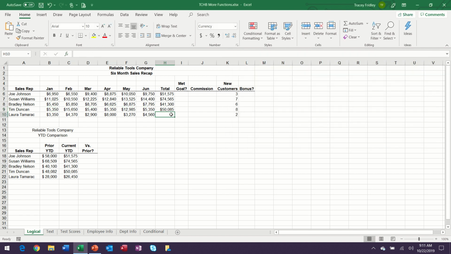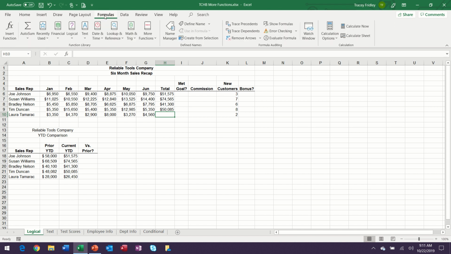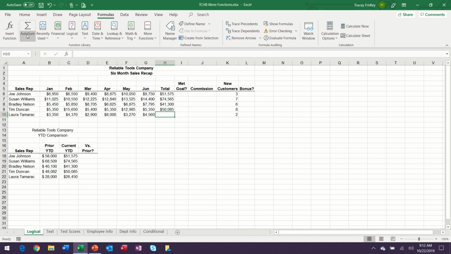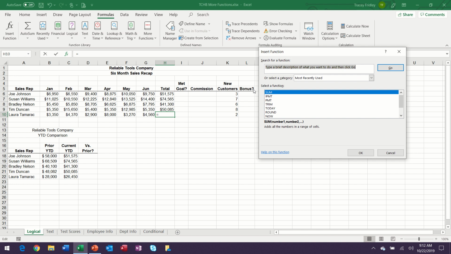All right, and then a third way of using your functions is you can go to the Formulas tab on your ribbon, and you have this beautiful function library, and you also have an insert function button too. Notice how that FX button matches here. So if I went here, it just brings me to the same location that we've been going. We can also use the bottom half of the auto sum button. There's the more functions there. So you could go there.